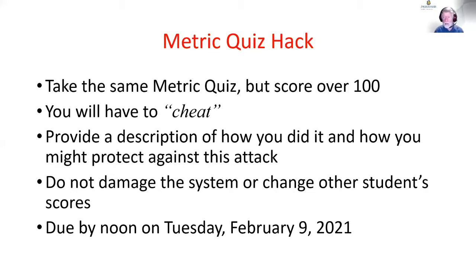Hopefully, if you were paying attention, you'd have seen some ways you can intercept the messages going between the browser and the site. You can get JSON, you can use the debugger, but figure it out. Find some way so when I go out and look at the scores next week by noon on Tuesday, I should find people with scores of well over 100. Doesn't matter what number it is, anything's fine. But I want to see scores over 100.